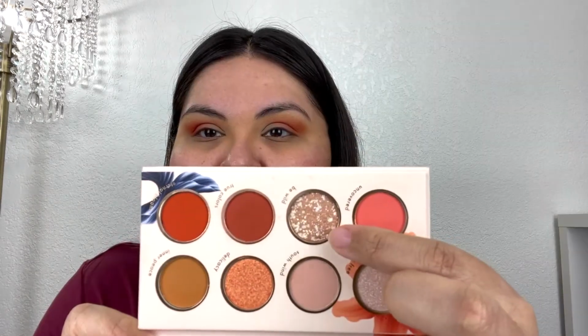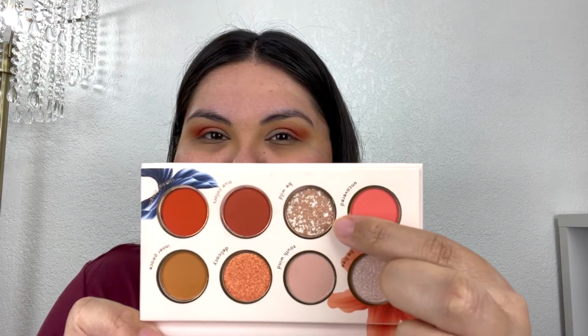And next up, I'm going to go into this shade right here, which I'm super intrigued about. And I'm going to put that on the inner corner. I'm just going to use my fingertips for this. Wow, look at that. So stunning.